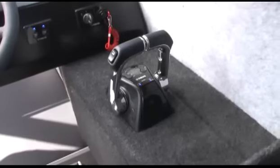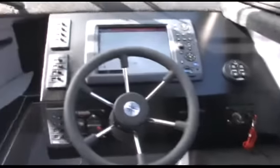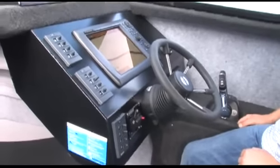We didn't even look at anything else — Yamaha's always been number one for us. We didn't really want to go to the 225s, but with the new technology there's no cables, nothing to rust, nothing to get in the road. So we ended up with the 225 new generation to make sure we had the latest technology. We don't want cable seizing — the boat may be parked up for a couple of months without being used, so the last thing you want is things seizing.